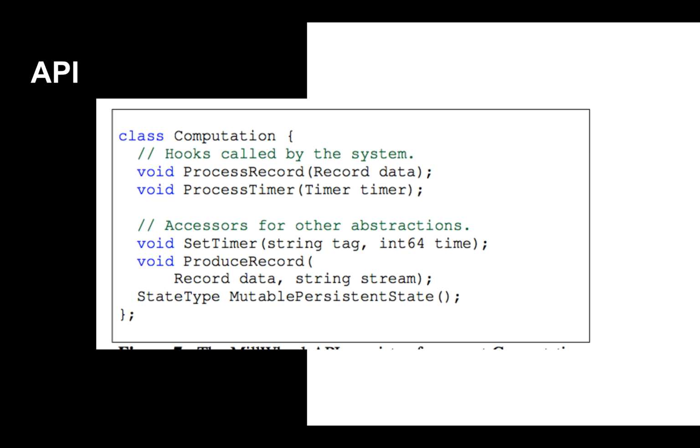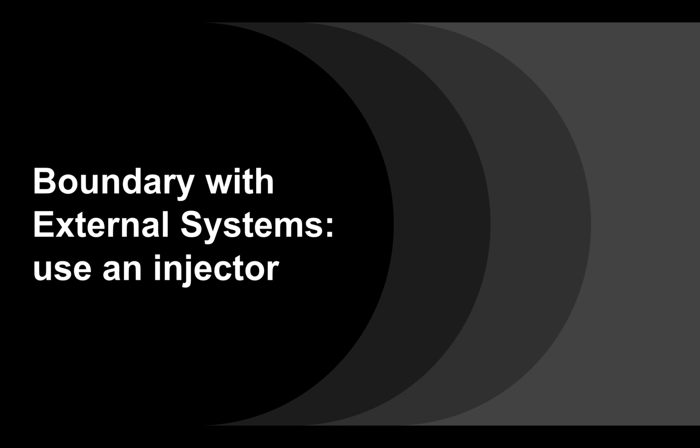So next we move on to some of the API to design a computation node, or basically to handle a record. And I think this is actually valid C++ code, which shouldn't be too surprising because Google is known to have a fair amount of C++ code running in their infrastructure. So here we can see process record, process timestamp, right? That should be pretty intuitive. Set timer, and then produce record. So I don't feel like I should need to explain those too much. Okay, real quickly, but it doesn't seem like it's that important.